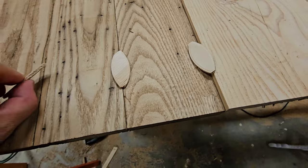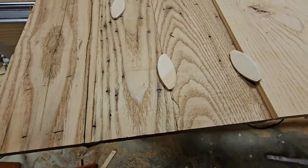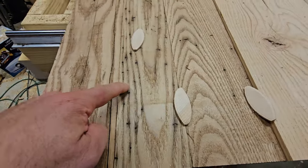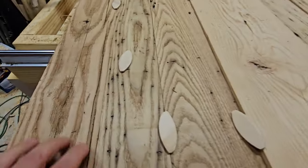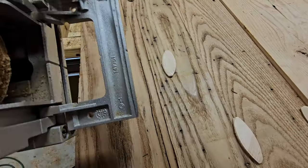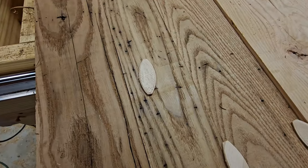So basically what I do is I just lay these biscuits out just so I have an idea of how many I'm going to use. These are two separate boards here, if you can tell. I just draw a line with a pencil going from one board to the other, and I do that everywhere I'm going to put a biscuit. That way I have it perfectly aligned and I know exactly where to line up my biscuit joiner. You can see those. That's essentially where I would line it up with the line that I'm going to draw.